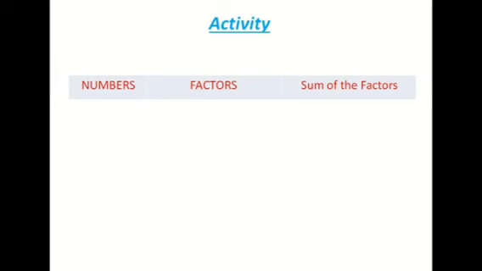So the first number I am giving you is 4. So find out the factors for 4. You can use your working column and find out the factors. If we think of 4, so 1 fours are 4 and 2 twos are 4. So what are the factors here? 1, 2 and 4. So write down in this column 1, 2 and 4. Now we will find the sum of these factors, means 1 plus 2 plus 4. You will write down, sum up and fill it. So we will write it like this. So 1 plus 2 plus 4 gives you 7. Okay.